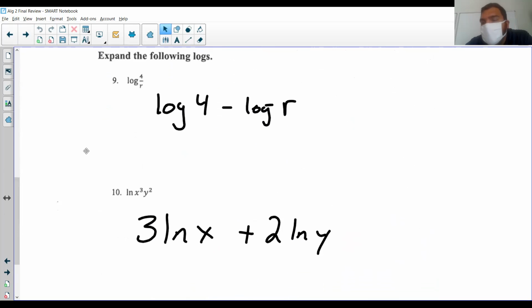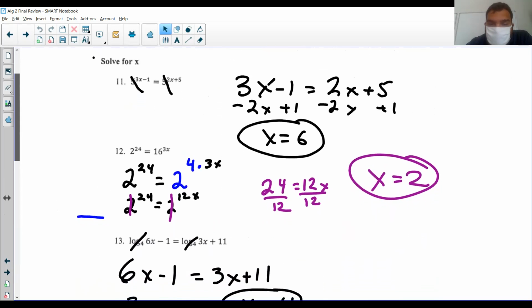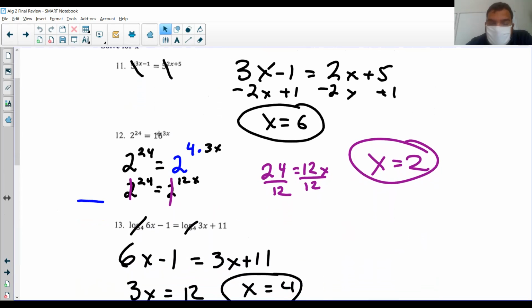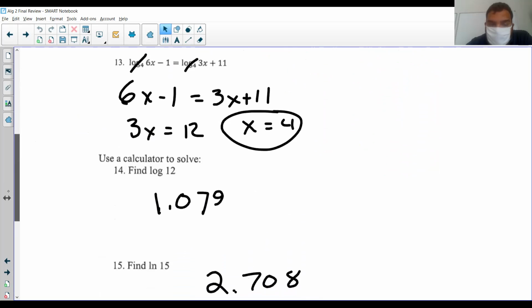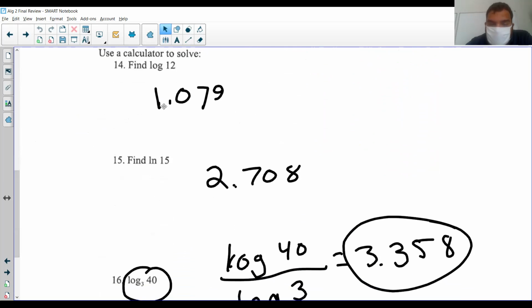And again, you have so many resources on Google Classroom. You can look back onto that too. This, remember, you're changing 16 to 2 to the 4th power, so they match in the base. This one, these are just the answers of said questions, so make sure you do that.